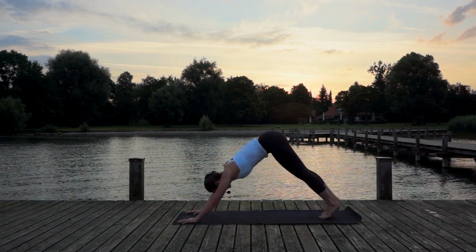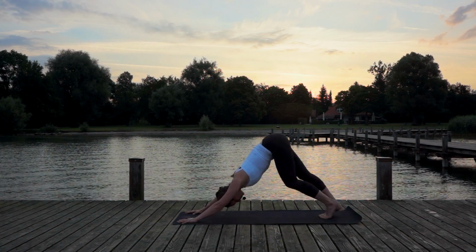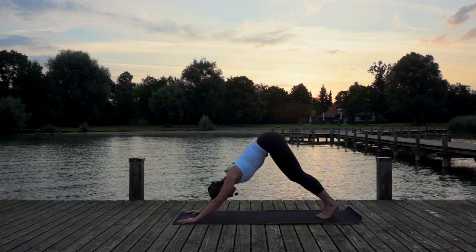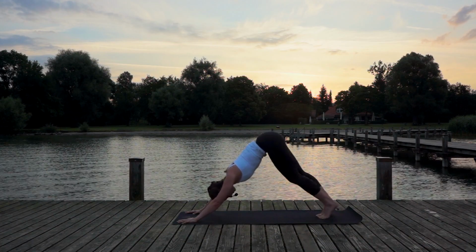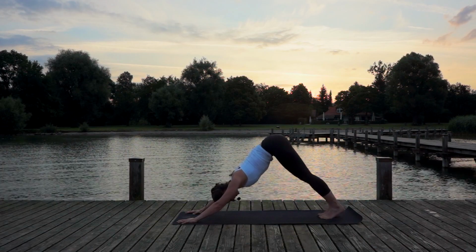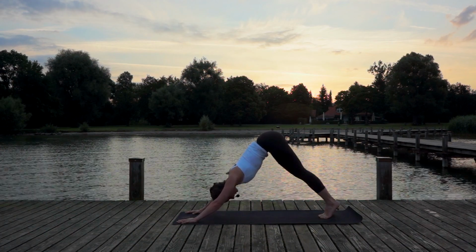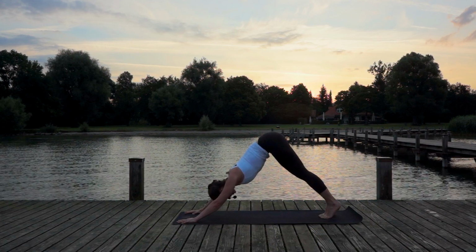Just step back into downward facing dog. Very nice. And you might want to walk a little bit on the spot just to relax the leg that kept working quite a bit. Right leg can relax now in a second. And walk your feet together. So we're coming into down dog split. But first, check your base.